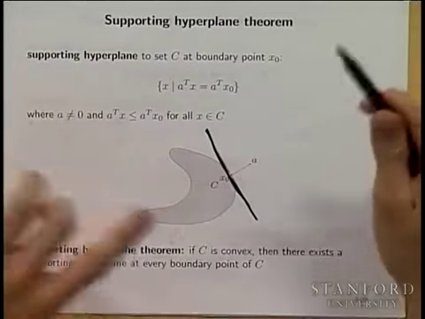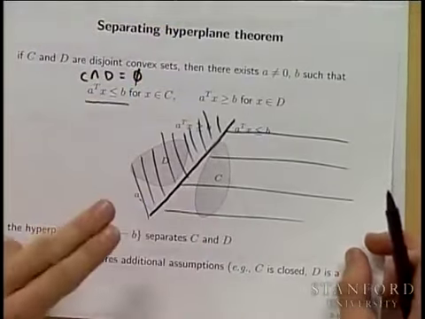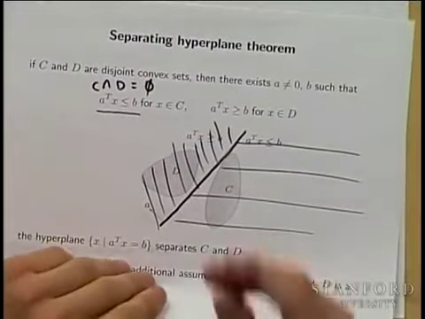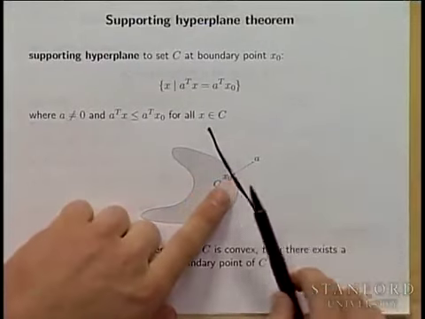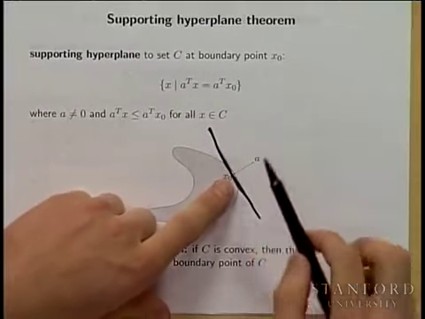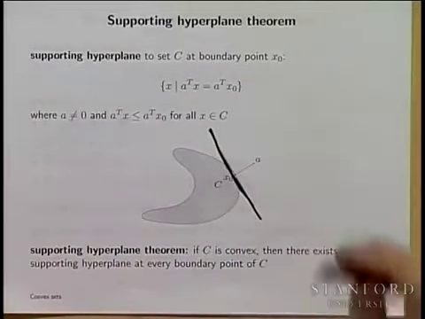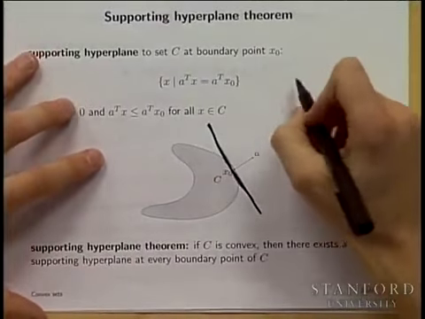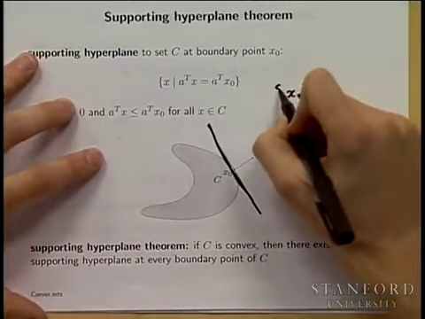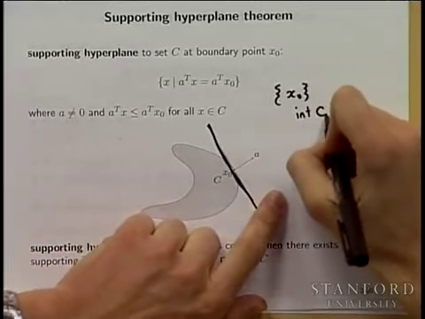Okay. Now let's try and connect these two new ideas together. So we have a separating hyperplane theorem which says if we have two sets and they're disjoint, we can find a hyperplane that separates them, and one which says that if we have a convex set and a boundary point, we can find a supporting hyperplane. Now we can actually use the separating hyperplane theorem to prove this one, just a moment. And so we can actually say we'll form a set x0, okay, and we'll also form a set interior of C, okay.